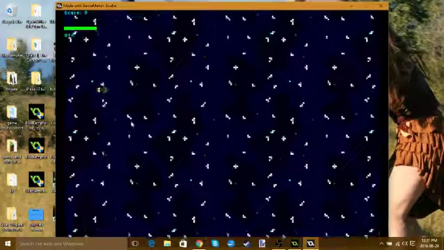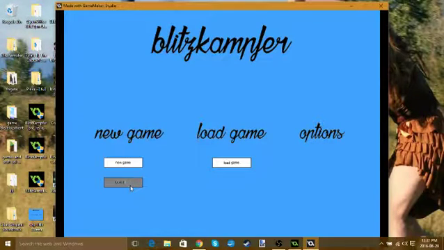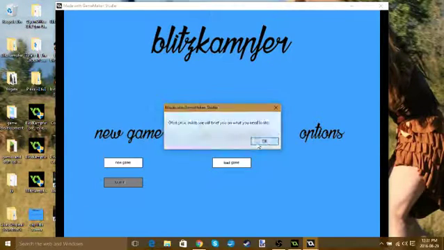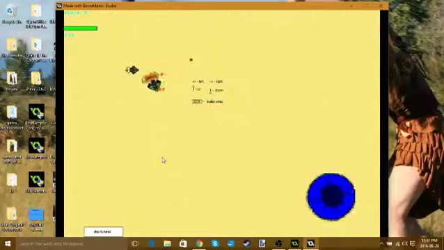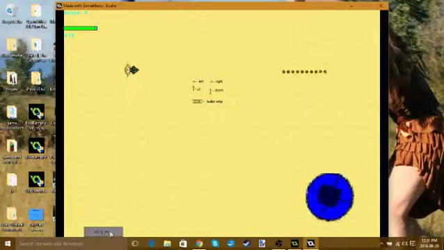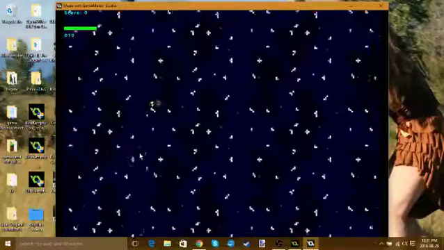So pressing new game jumps you straight into it. As you can see, that was a splash screen. If you click tutorial, you go into the little tutorial thing that's always been here. You can also have this skip tutorial button. If you press it, it brings you straight into the main menu.